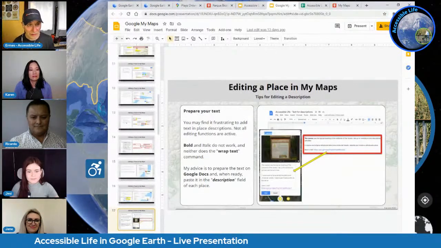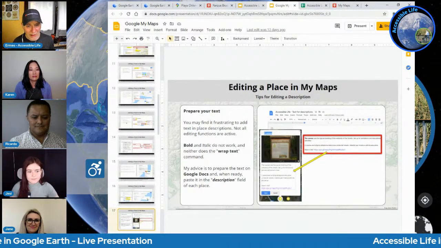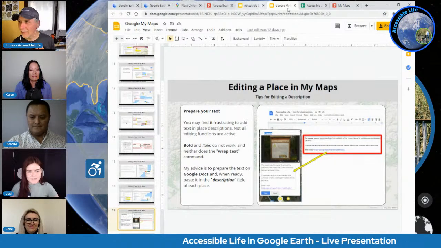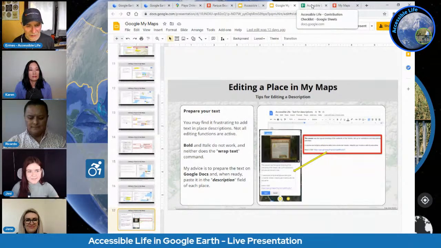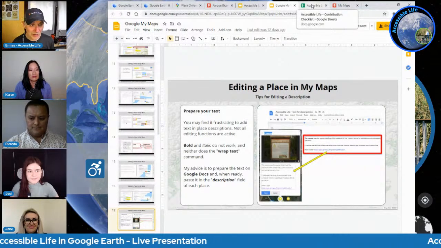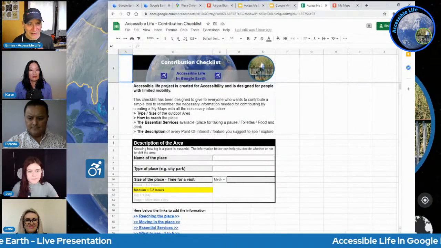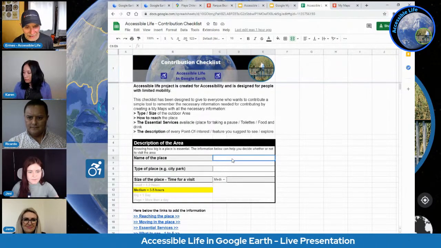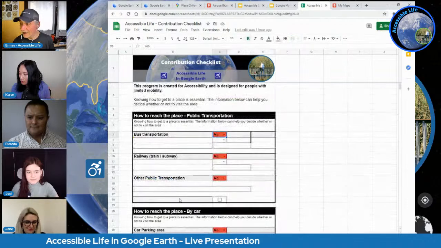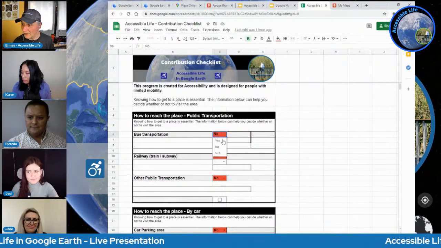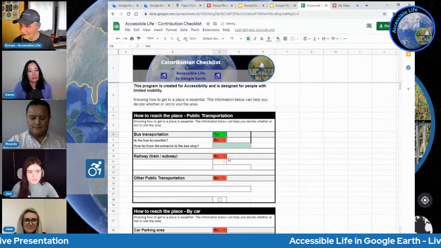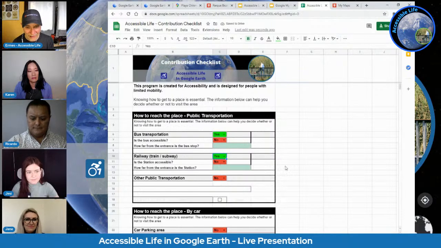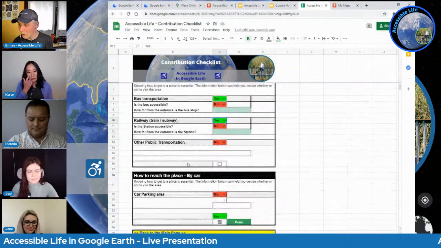What you need to do is just contact me. Well, how to contact me? No. First of all, let me move one more step. To make sure that you add the right contribution in the right place, we also created a contribution checklist where you can take note of the place, the name, the size, and how to reach the place, if there is bus transportation or not. And you can use that list. You can download a file. We will provide a link for that. And every time you need, you can make a copy of that file.